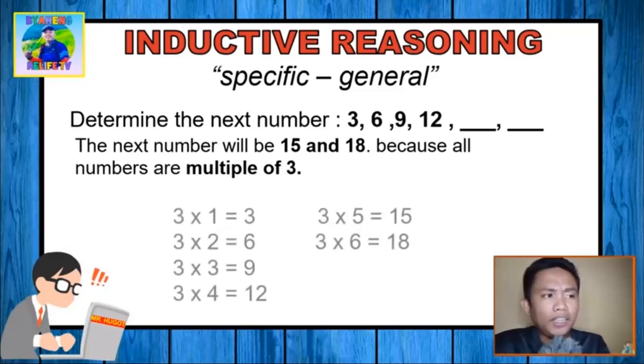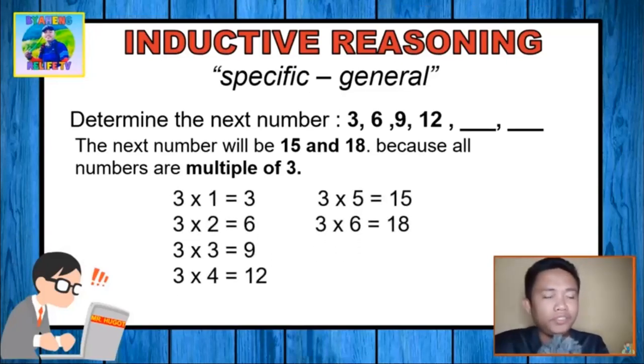So, ang ginawa ko dyan, very good. We have 3 times 1 is 3, 3 times 2 is 6. 3 times 3 is 9, 3 times 4 is 12. Siyempre, times 5 at times 6 is sunod na number, kaya naging 15 at saka 18. So, very good guys. So, anong ginawa nyo guys dito? Siyempre, you use your pattern.